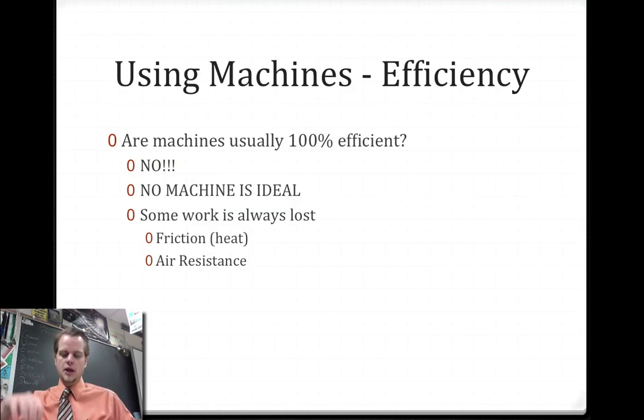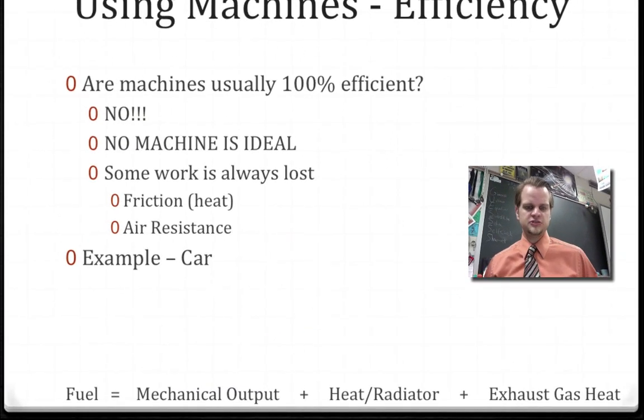That's what friction does. That's why when you use an electric screwdriver and you screw something in and you screw it out, it has friction and it heats up, and when you pull it out, it's hot. Also, you usually lose some to air resistance or other things. I mean, but those are the big ones. Mostly friction, a little bit of air resistance. Okay? Let me give you an example also of transfers of energy that are not efficient, okay?